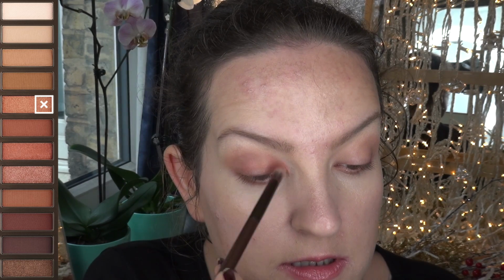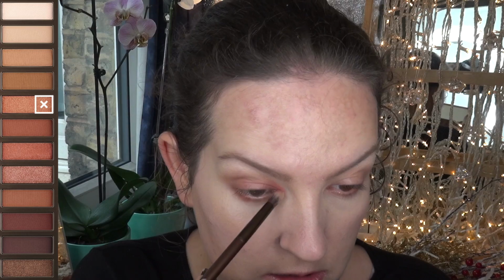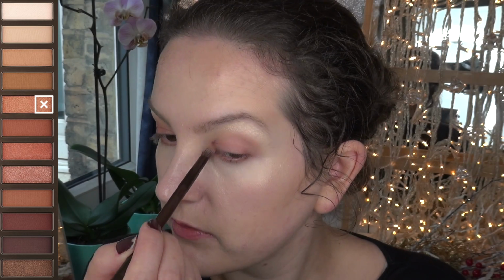What I would normally do, I would actually highlight the corners of my eyes a little bit at least. Now we don't have a shade that would be good for highlighting. We have only light matte shades, or we have pinkish shimmery shades. So we will experiment a little bit. And let's just put this shade in the corners instead. It's not bad at all, even though that's definitely not the kind of shade I would be highlighting with. You might be able to highlight with this shade if you have a deeper skin tone and not neutralize this color. We will use the ants again.